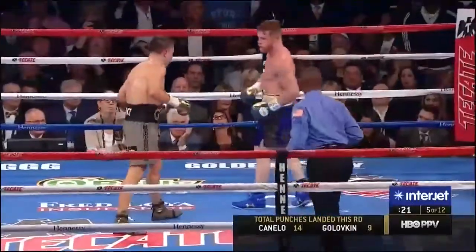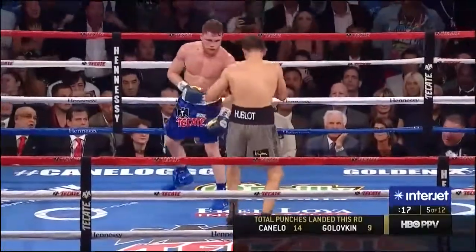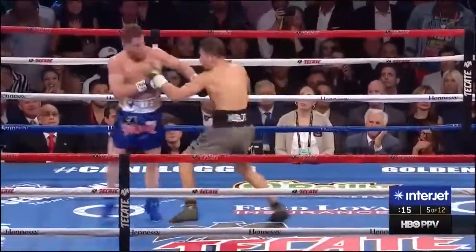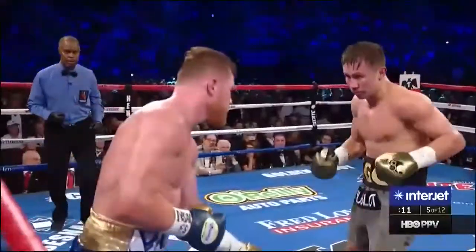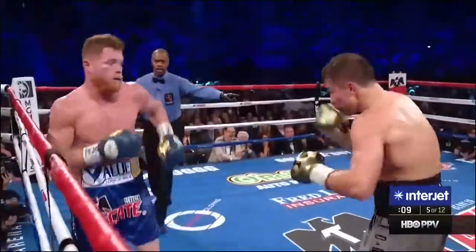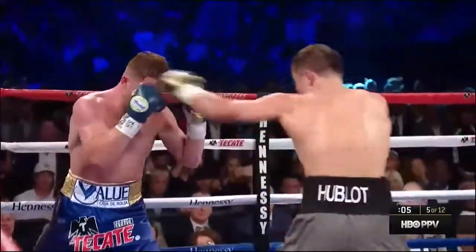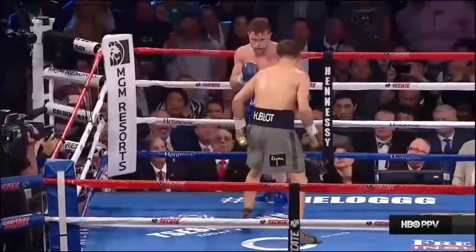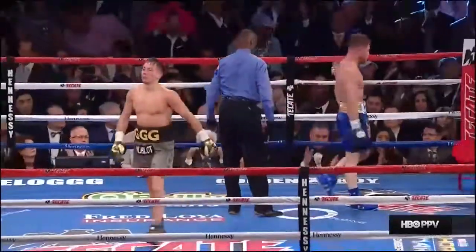Four-punch combinations for both fighters. The fight has broken out. The crowd responds. Canelo trying to land something big. Triple G coming back with a hard right hand and missing. Most combative round of the fight so far, and the crowd will respond.